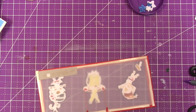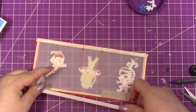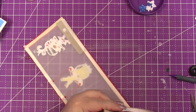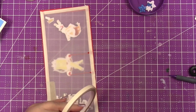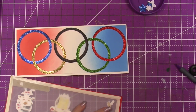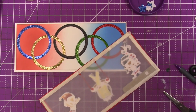So now that we've done that, I'm going to go ahead and bring in some score tape. There's too many scores. It's the same thing. I'm doing this because I didn't want to risk running tape runner and seeing the adhesive through the vellum. And plus I wanted something a little bit stronger because at the top and the bottom, this is going to touch the glitter paper. And sometimes you really want a strong adhesive when you're going to do that.